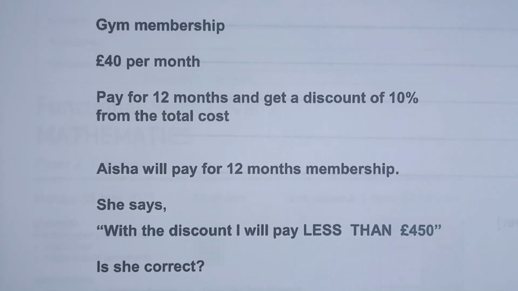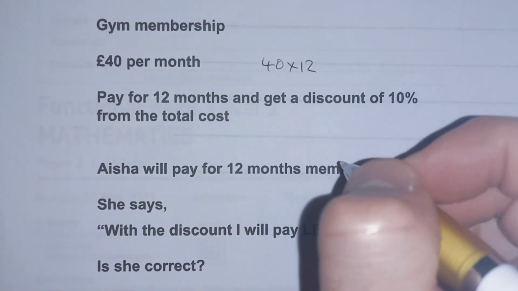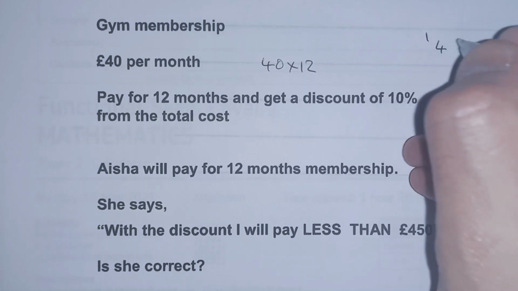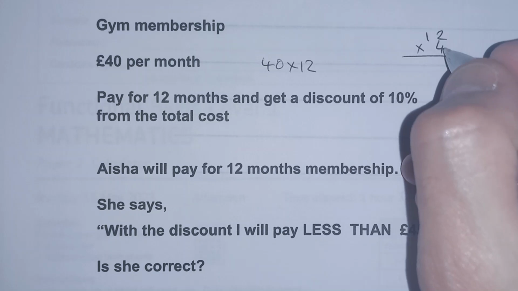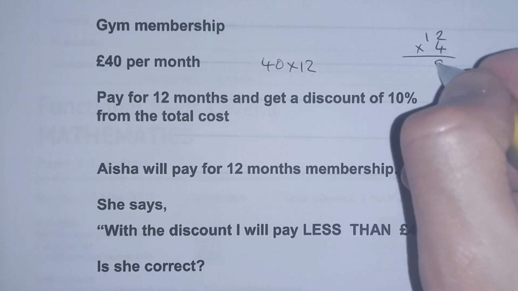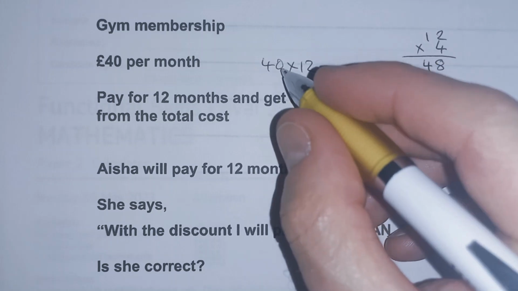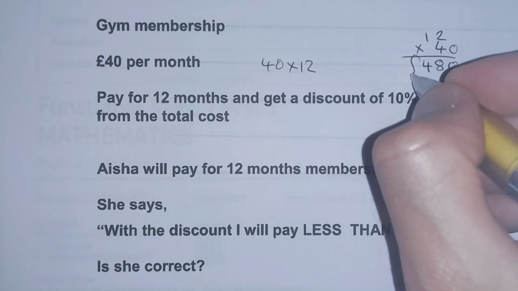Okay, so let's bring it down here, then we've got it all in the picture. Right, so let's work it all out. So £40 a month for 12 months. So really what we want is 40 times 12. But what we can do is say, let's just do 4 times 12. Let's ignore the 0 for now. 4 times 2, or 2 times 4 is 8. And 1 times 4 is 4. We've got a 0, so we put the 0 on here. We also put a 0 on there. So we've got £480.